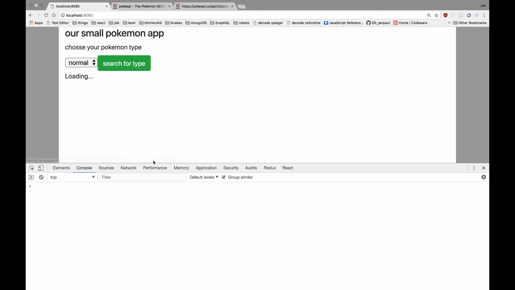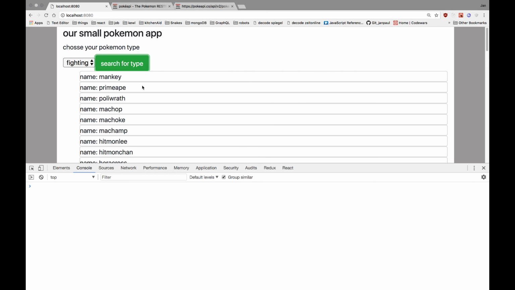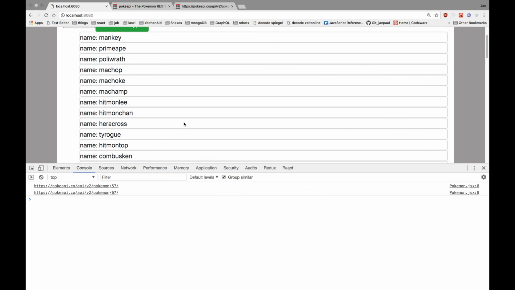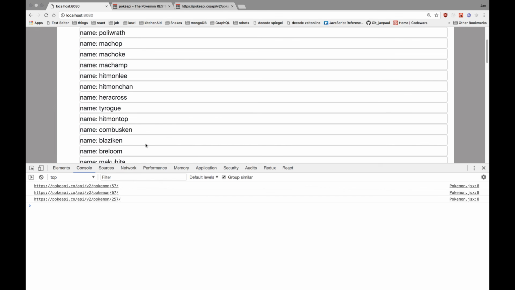If we go back now and load it, we should see the names and every tile should be clickable. So let's say I click on Prime Ape. Yeah, I see the respective URL for Prime Ape. If I click on Mashoke, I get the URL of Mashoke. If I click on Blaziken, I get the URL of Blaziken.